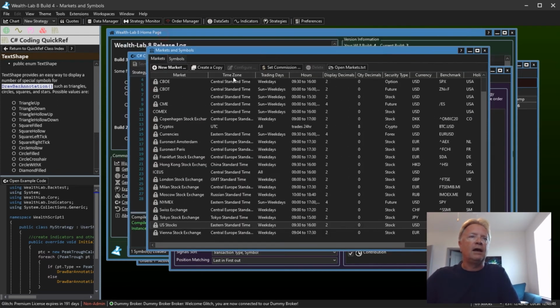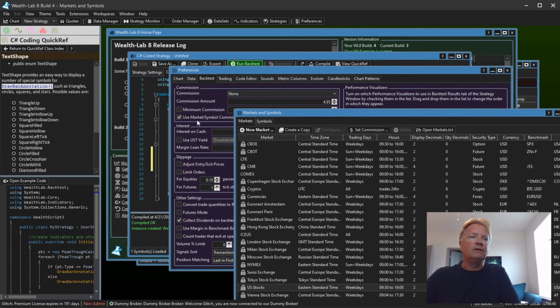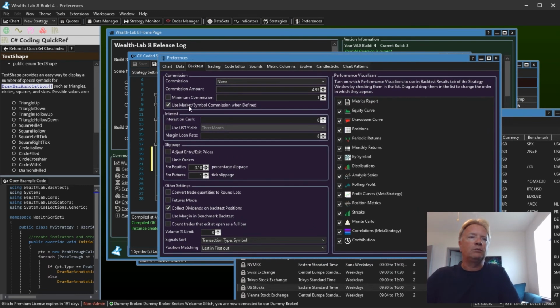Since I enabled this feature under backtest preference commissions, it would use that market commission whenever I'm backtesting on US stocks. So you can now set up different commissions for different markets, even different symbols. For example, you may need to use different commission settings for crypto versus stocks. So everything is now more fully under your control regarding commissions.